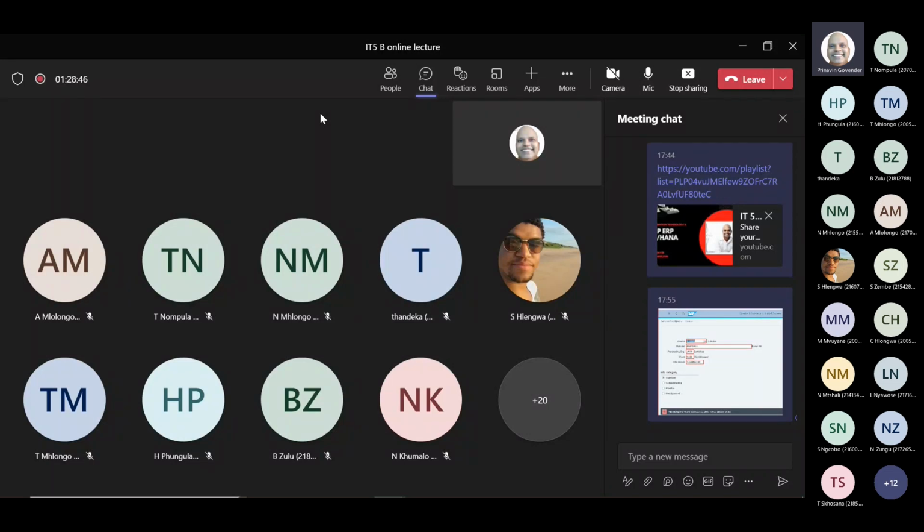There's only 26 of you out here. There's 47 on the register. I don't know what happened to the rest of the students. I'm not going to allow a situation like what happened at the end of semester 1, where students did 4 assessments in 6 weeks. It's not fair to the other students. I want to ensure that you are deserving of this mark to pass this course. All right. Any questions? Any queries?